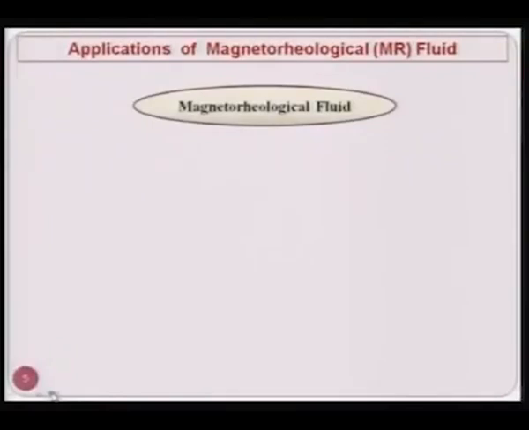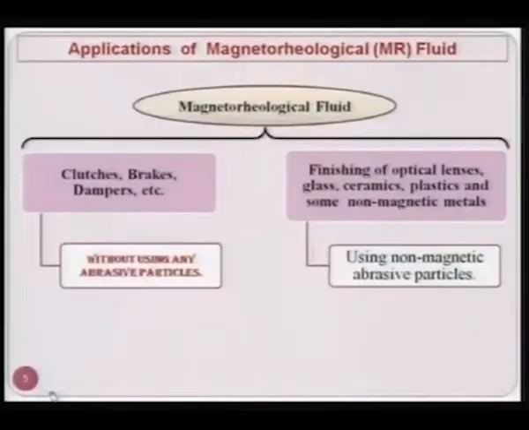Applications of magnetorheological fluid. Magnetorheological fluid without abrasive particles is also used for many other applications rather than only magnetorheological polishing. When we are using this fluid for polishing purposes, we add the abrasive particles which act as the finishing tool. As we will see here, the magnetorheological fluid has applications in clutches, brakes, dampers, etc.